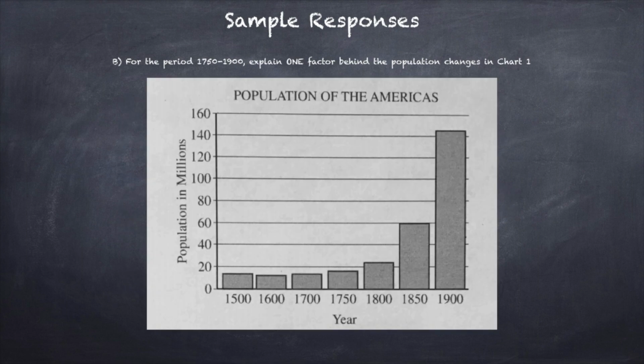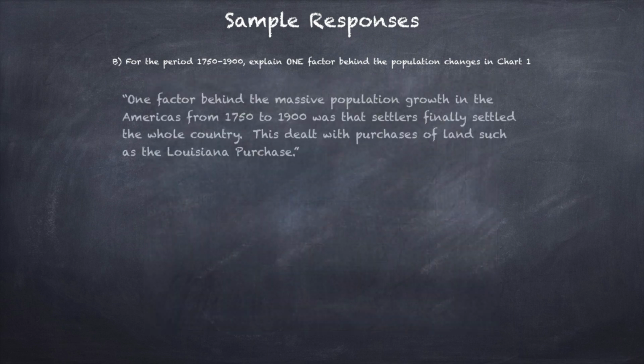Now you note a change here, and students really need to catch this. We've moved from A to B, and B talks about a different date range. It refers to the dates 1750 to 1900. So here's a student response, and pause it and see what you think about it.